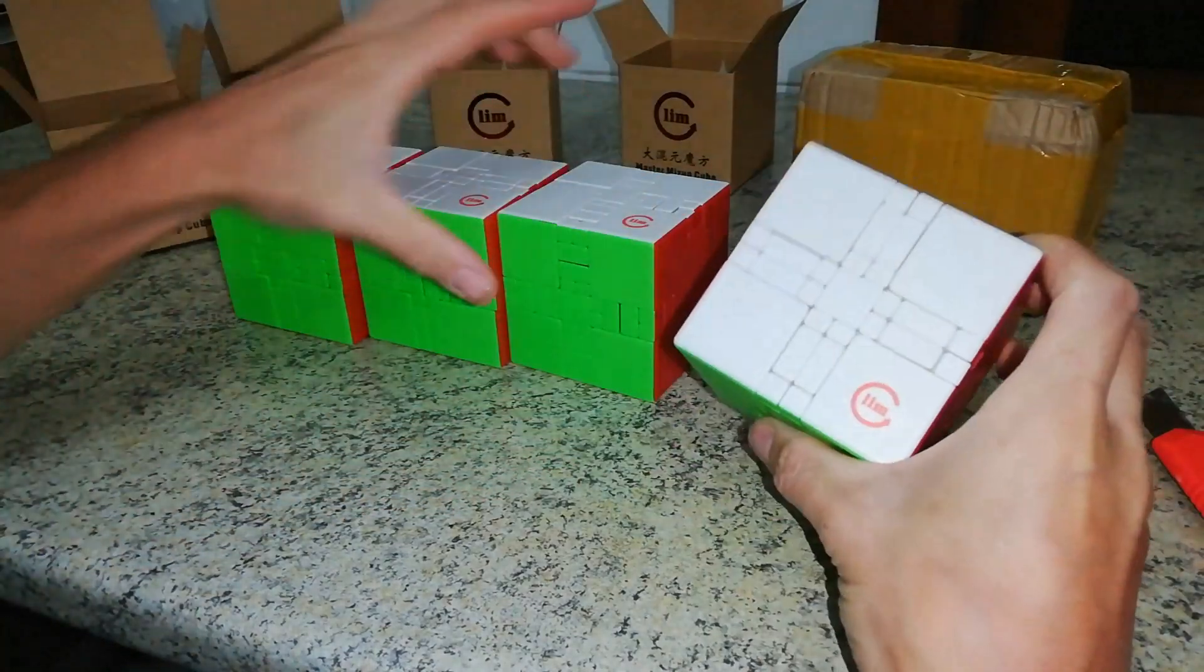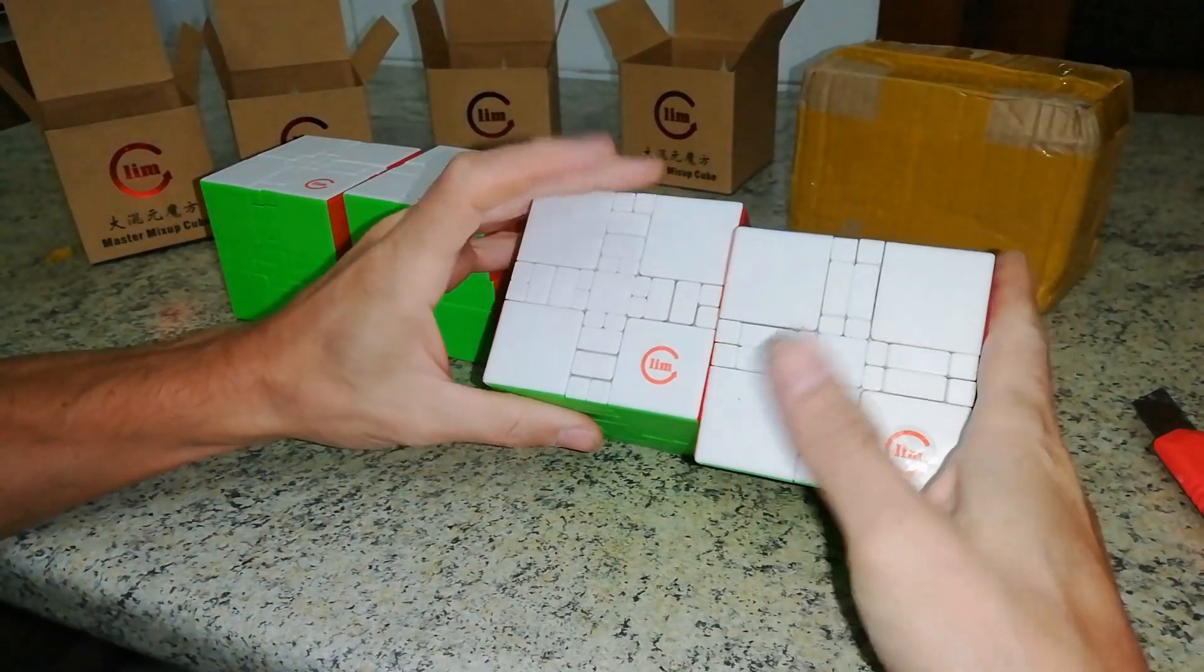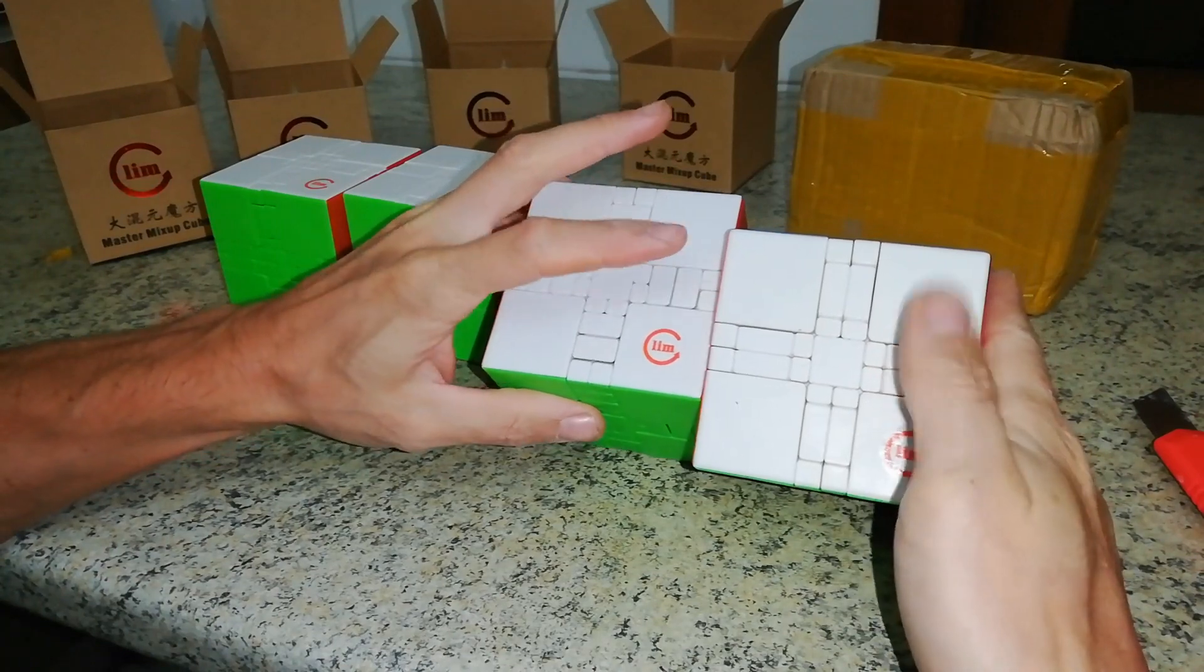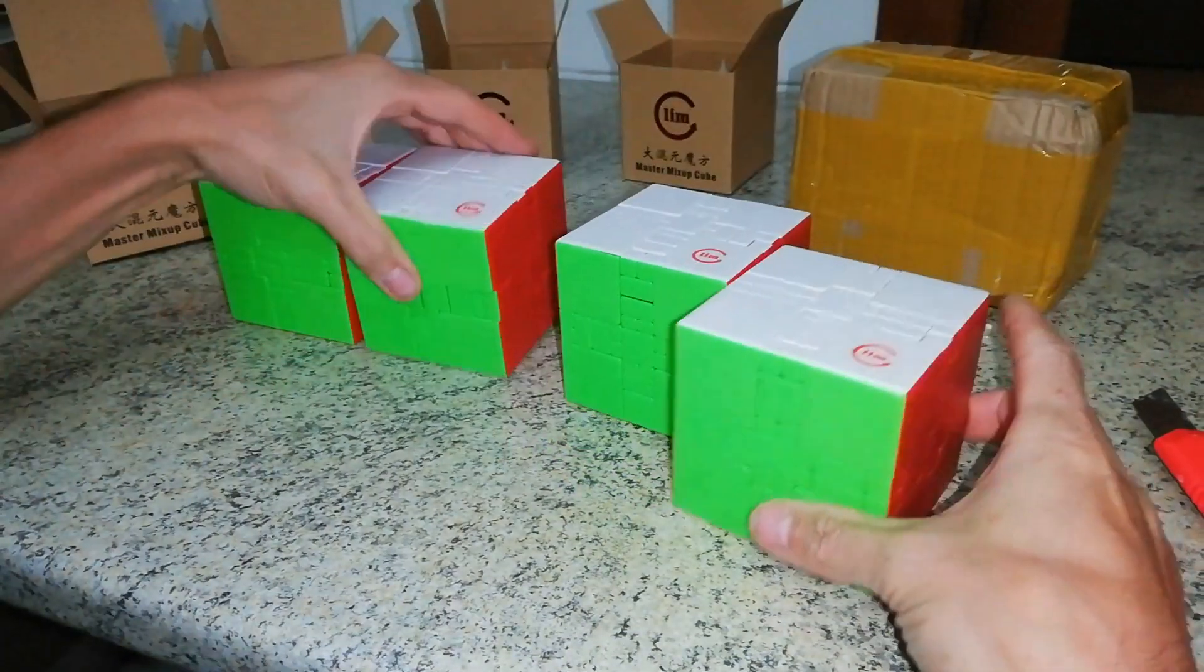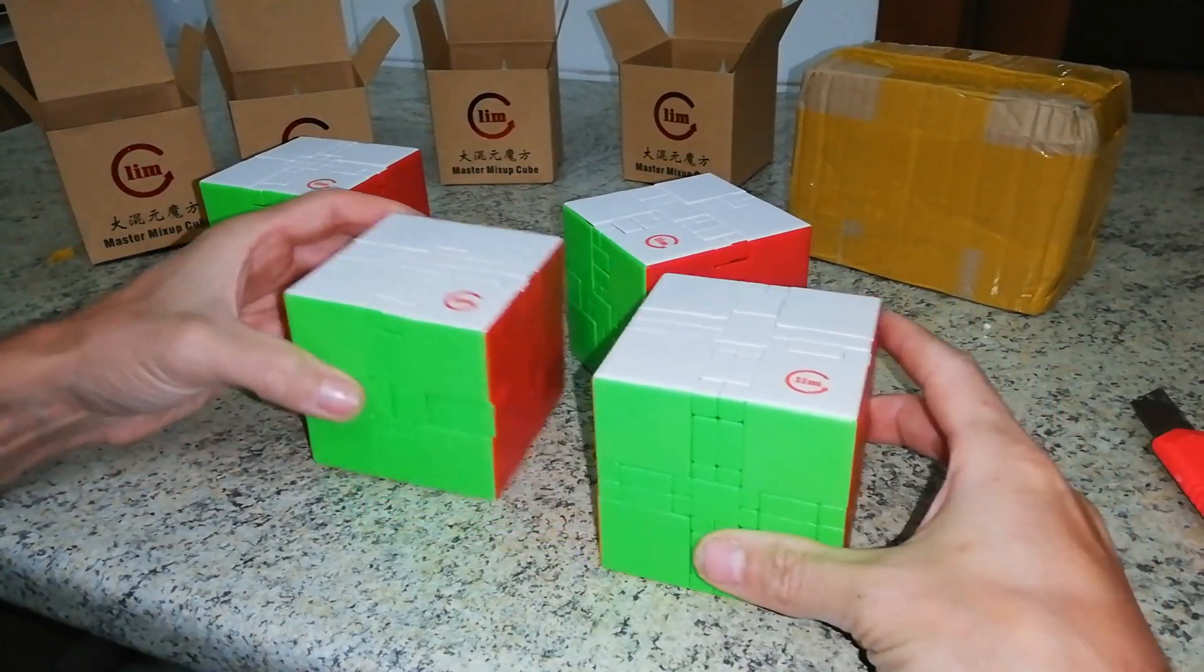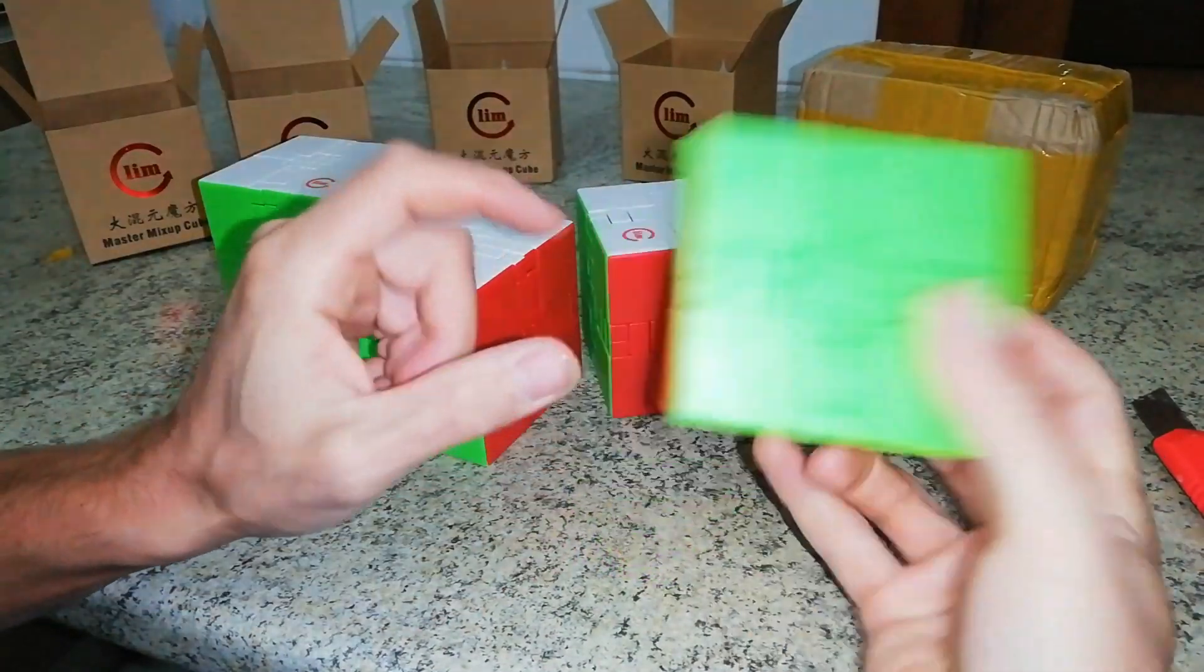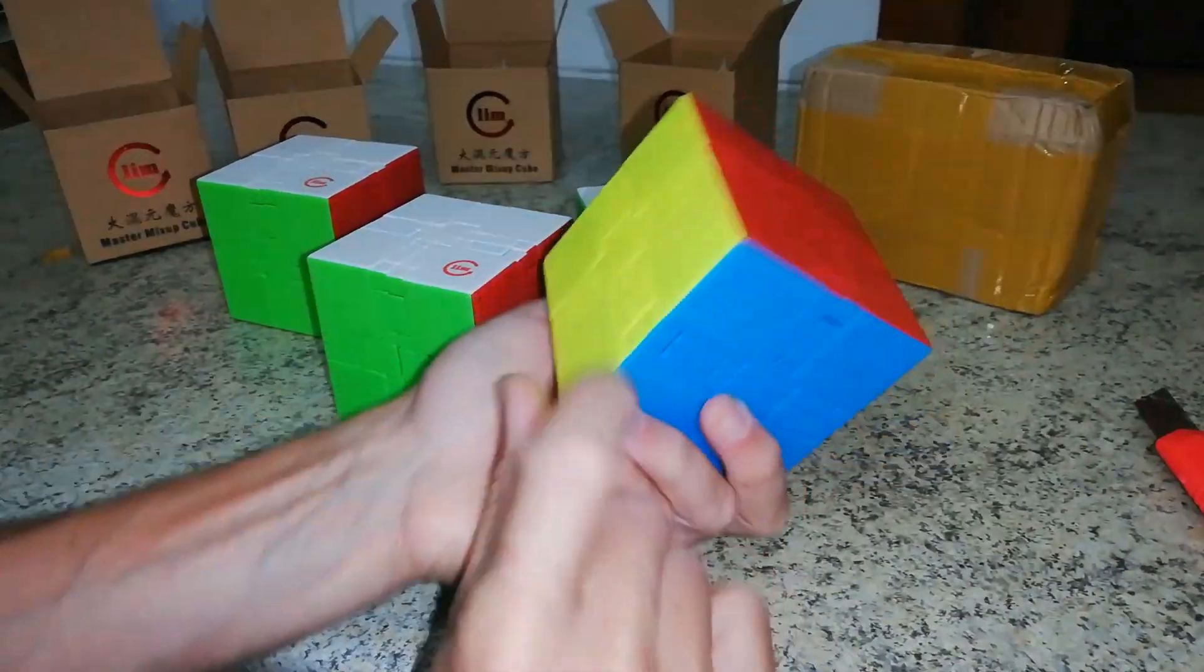So this looks like this, but we have also the difference between this part and this part, as you can see. They are opposite. This looks like this, but we have all the centers, yes, that are one piece.